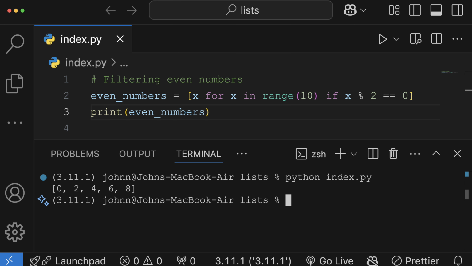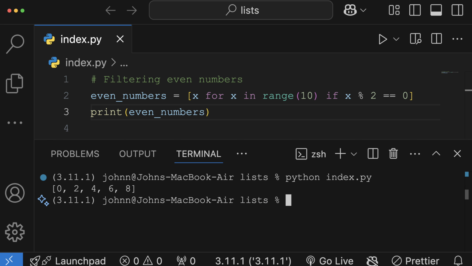So you can add an if statement to filter items before adding them to the new list. You can see now we are trying to find even numbers from the iterable. So if we print, it will only be even numbers. Remember that x percent 2 equals 0. This condition ensures only even numbers are included, or only numbers that are divisible by 2. So therefore, the result is a list of even numbers from 0 to 9 as we're using range 10. Please, you can read more about list comprehension, as this is an advanced concept and this is going to help you not to struggle with a lot of code.